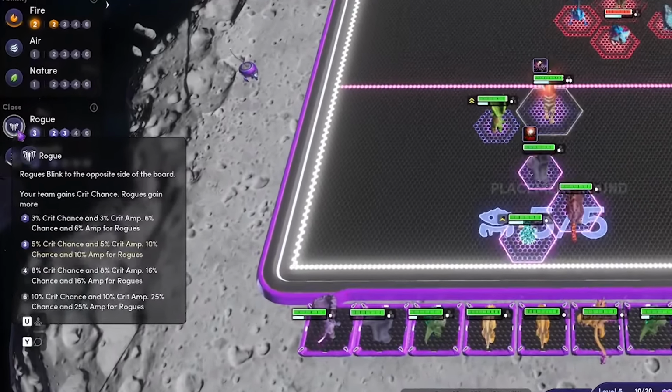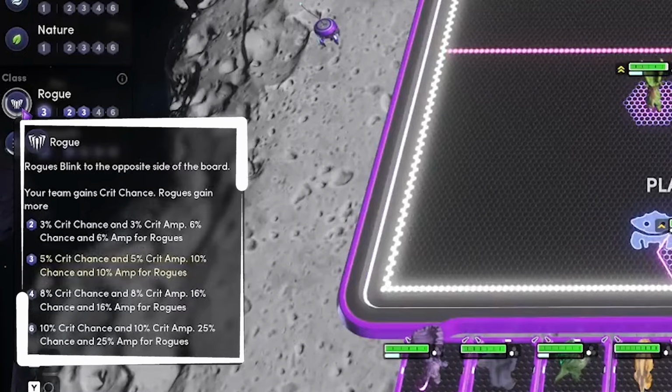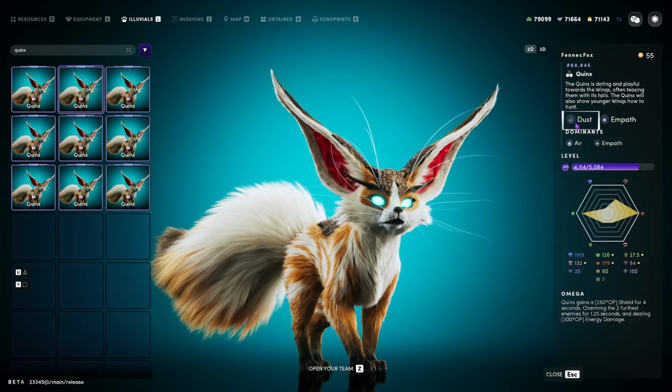will be. For example, playing multiple rogues will help you reach higher rogue thresholds. The higher a trait's threshold you reach, the stronger will be the buff to the rogues and also to your full team. You can check them out when you hover over the synergy. Or you could play a Quinx. A Quinx is also a dust Illuvial, and once you hit the 2 composite synergy threshold, you will be activating that synergy. This might sound a little bit complex at first, but just think of it like connecting dots. The more synergies you activate, the stronger your team becomes.